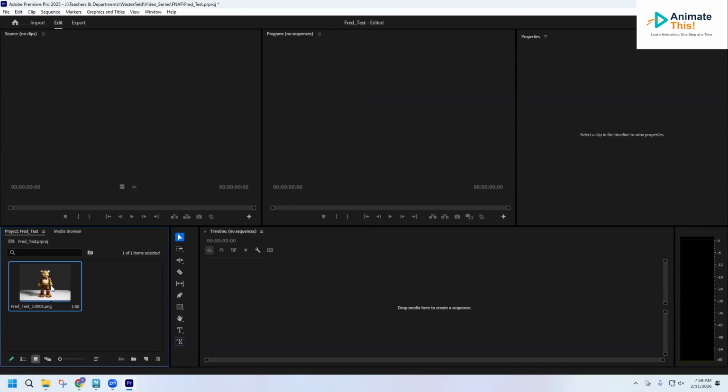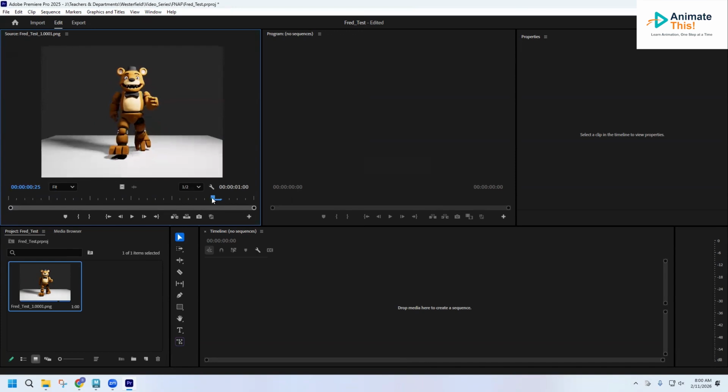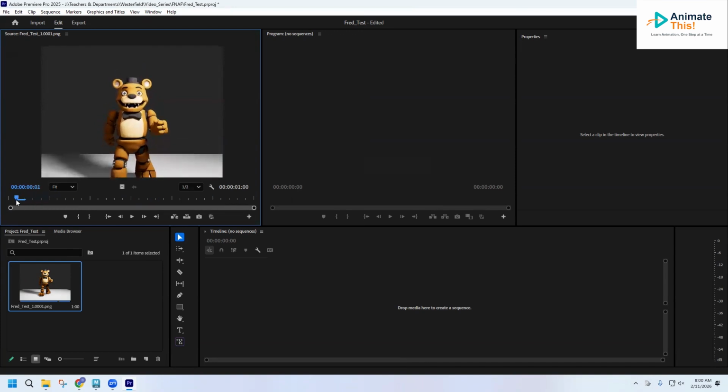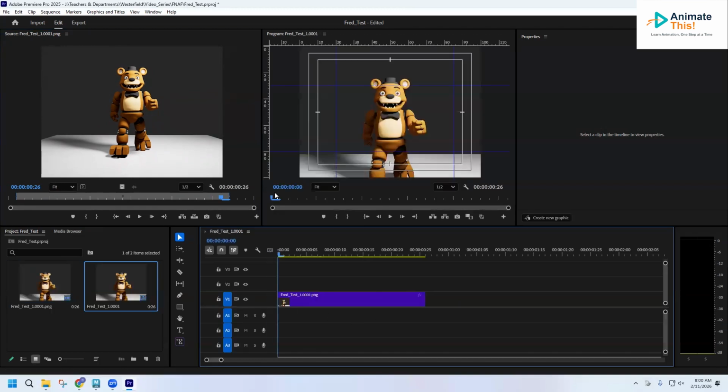Now, if I wanted to cut it or edit it, I could double click, and in Premiere, in my source window, I can sit here and let's say I want to cut it right here to start. I can hit this mark in button. Then I can scroll over to where I want it to end. I can hit this mark out. Then if I take that, left mouse click and drag, I can drag it down into my timeline.